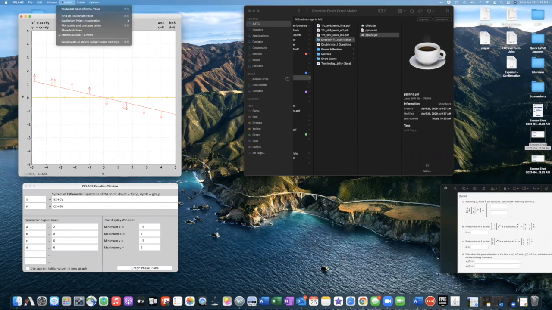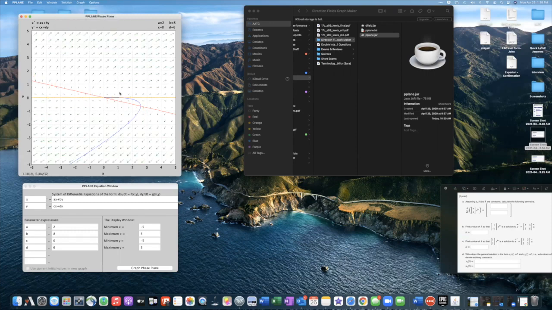I keep forgetting where the things are in the solution. If you have the null lines with arrows, you can't see the whole thing. But if you find the equilibrium point linearization, no, that's not one. The stable and unstable orbits. Let's graph the phase plane. We need to redo it. There we go. There's the thing.